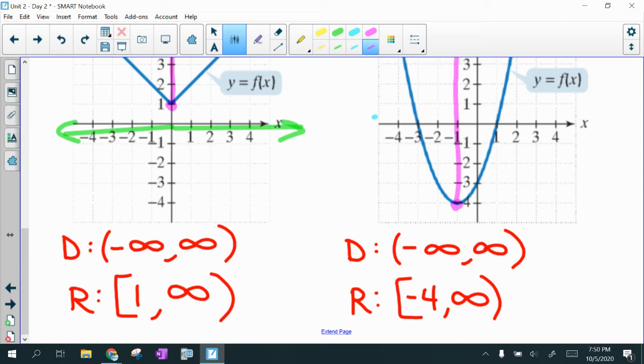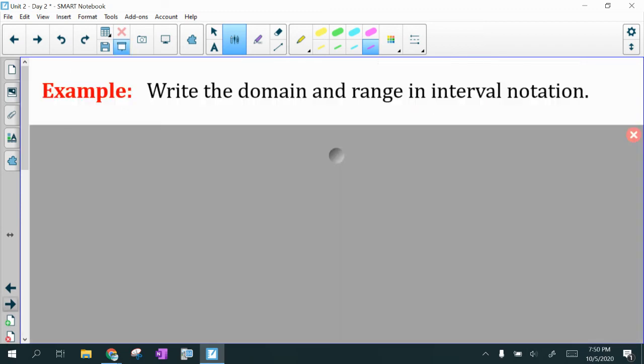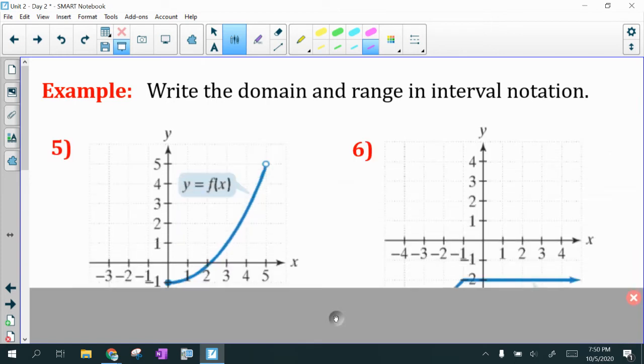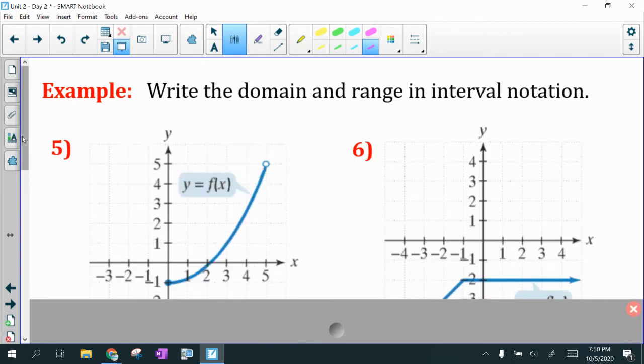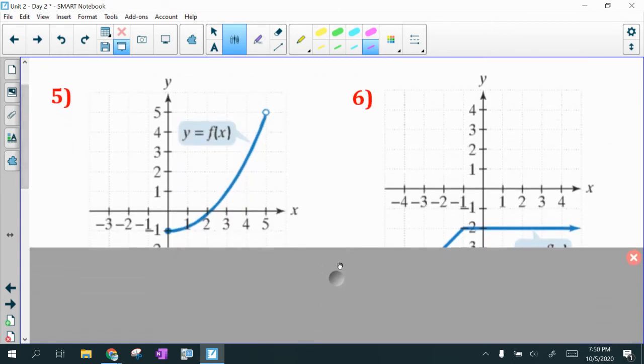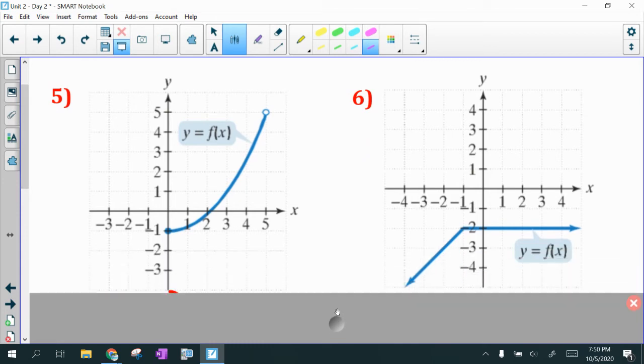At this point, I'm going to change gears and go to a couple more examples and see if this might help some people to see things. Okay, once again, please see what you can do on your own and see what you can come up with in terms of values. What is my domain? What is my range? Again, pause the video and check yourself.